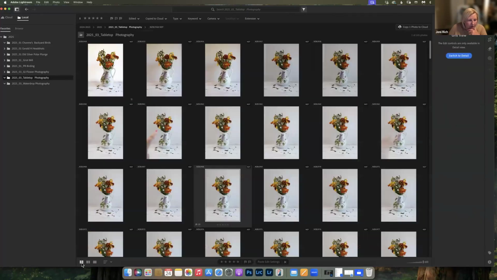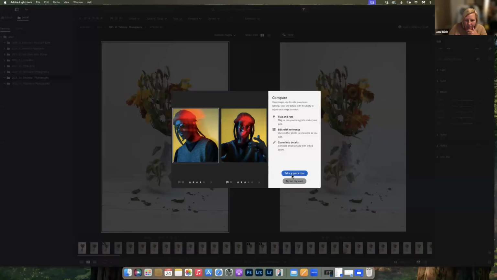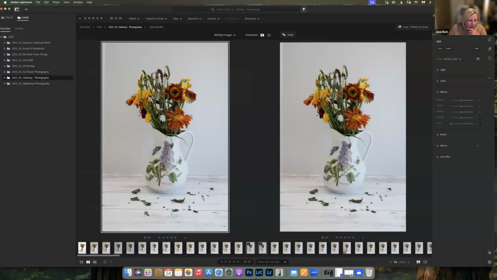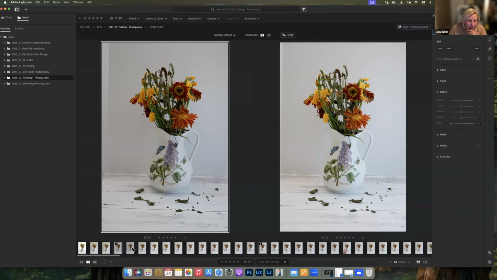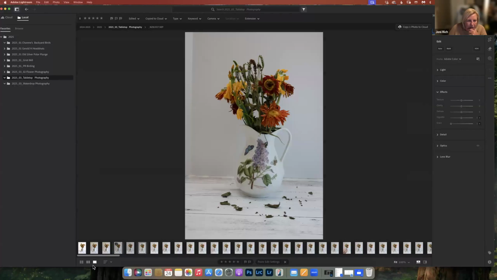On the bottom left, that's your group grid. You can compare two pictures. I'm not sure which pictures these are that they chose for me. I think usually you have to bring them in if you want to compare two pictures. You just click them and drag them up into the squares, and then this is back to the single image.